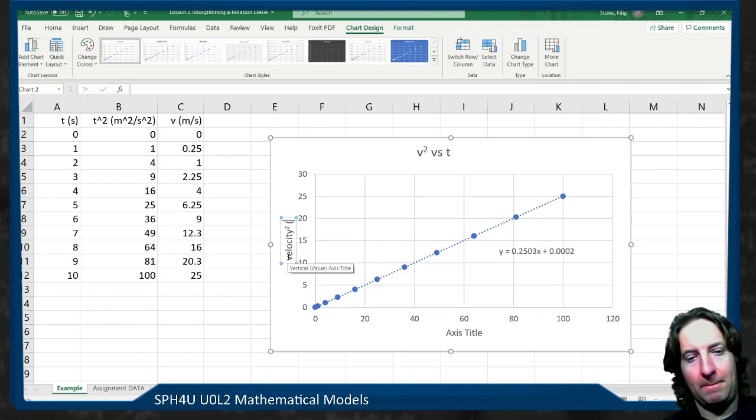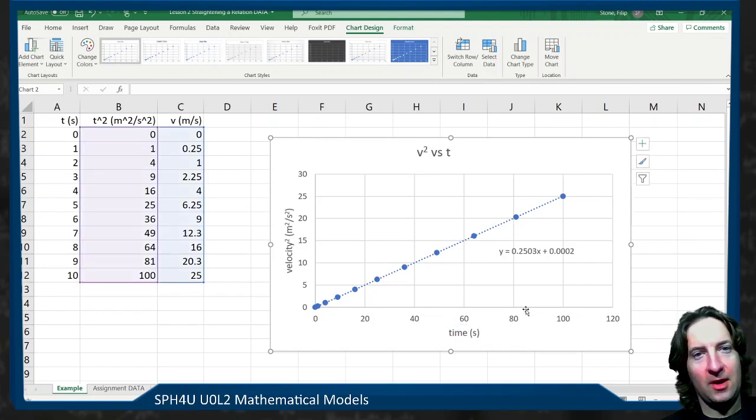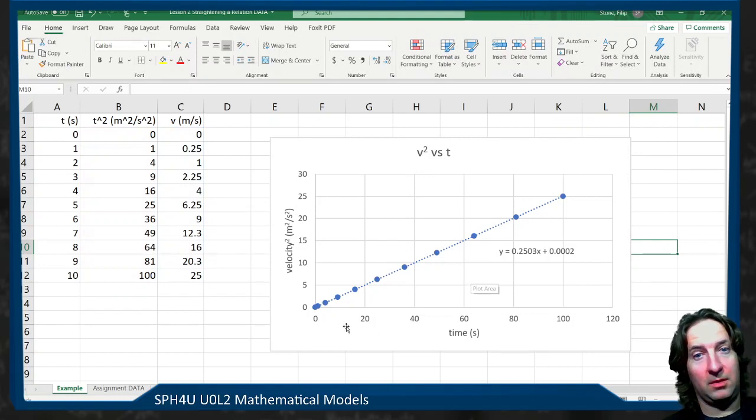And the units on that were meters squared per second. Oops, squared. There. And my x-axis was time in seconds. Okay, so there I have a nice graph that shows me my relationship. And I have an expression here. So I can say v is equal to 0.25 t squared, right? Because my x-axis is actually t squared. So I've gone from my quadratic data to come up with an equation for this just using linear relationships.